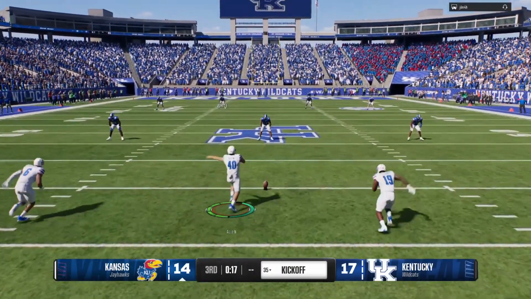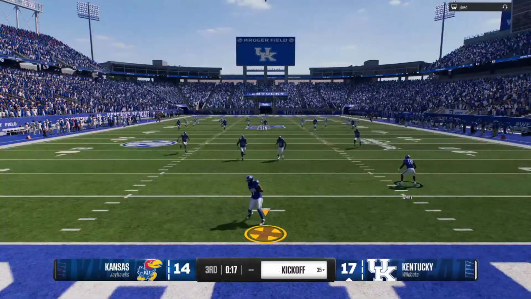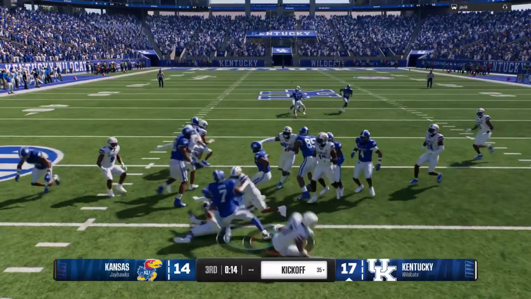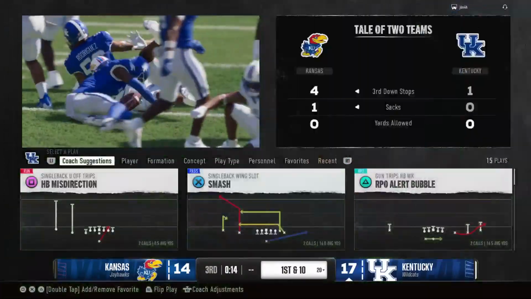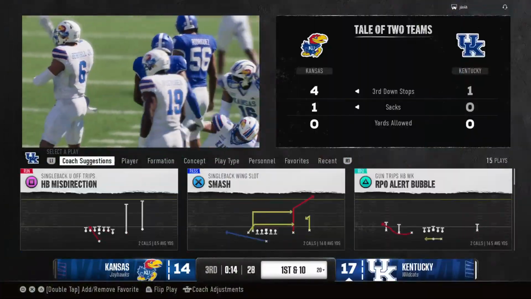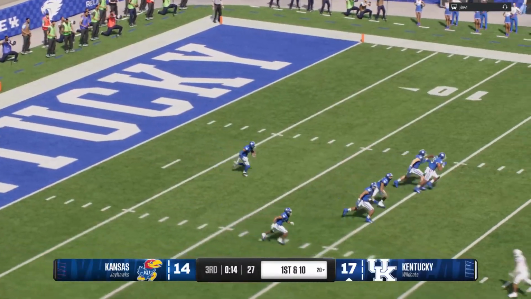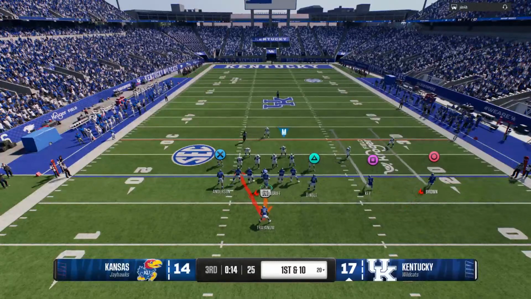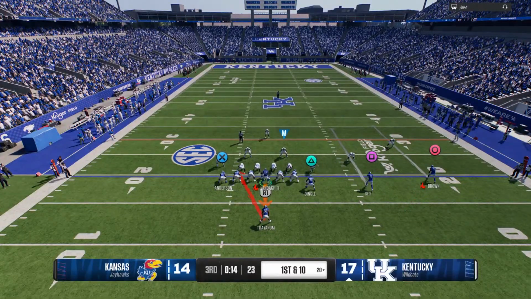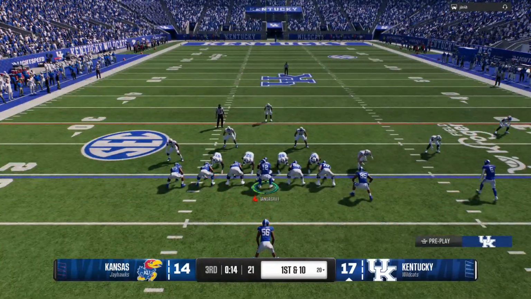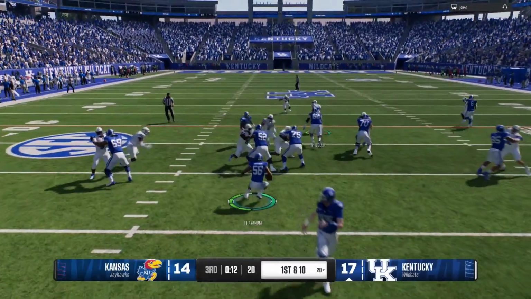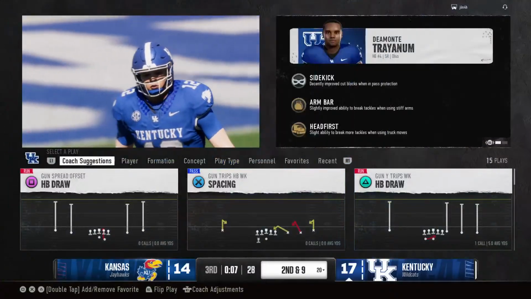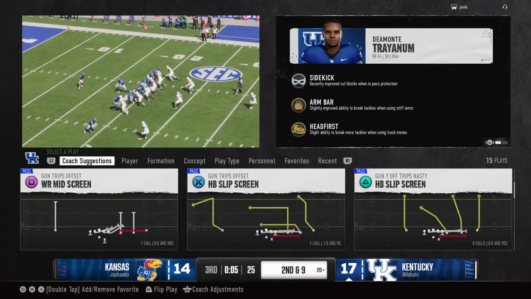Kickoff team lining up to send this one away. On the move from inside his 5. He was hoping for something a little more dynamic, but they get him on the ground at the 20. A lot of field in front of them as they open this possession from their own 20. They'll give it to the back. Wrong way. To the 20, a pickup of 1. That was the wrong way.